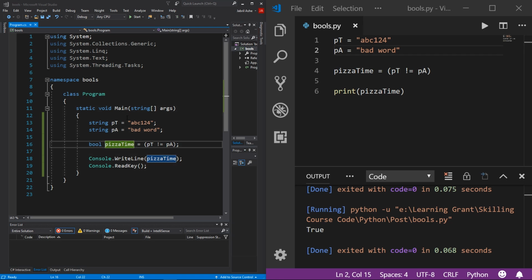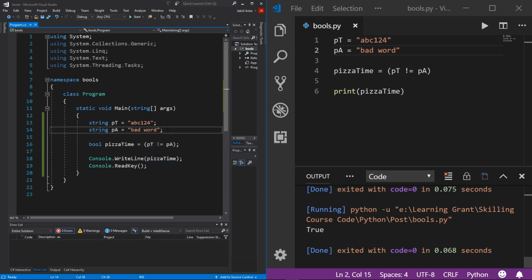Next, let's get into the relation operators, starting with the greater than operator. So imagine that you have some login system and you want to limit the amount of times that a user can log in. Well, one thing you can do is use one of the relation operators. Let's just start with greater than.